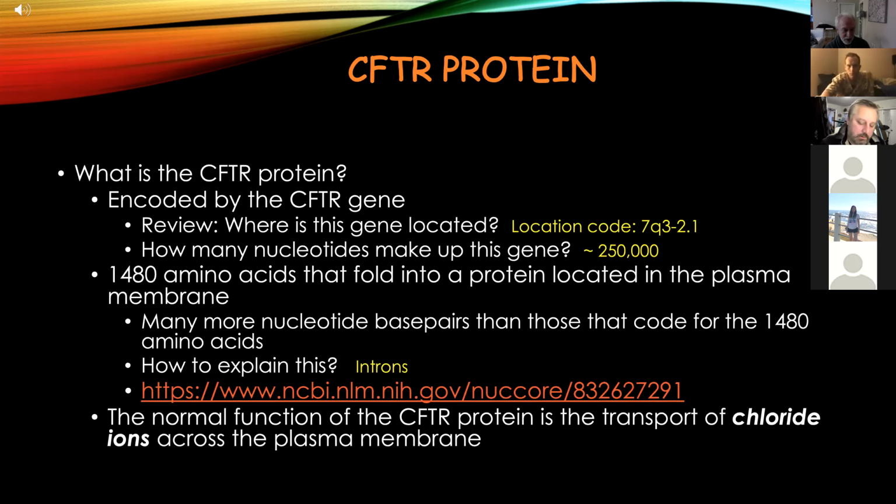And here's a video that we won't take time to go into, but you can look at this and you can see just how big this gene is. And it's not atypically big. Many genes are huge like this. And the normal function of CFTR is to transport chloride ions across the plasma membrane.